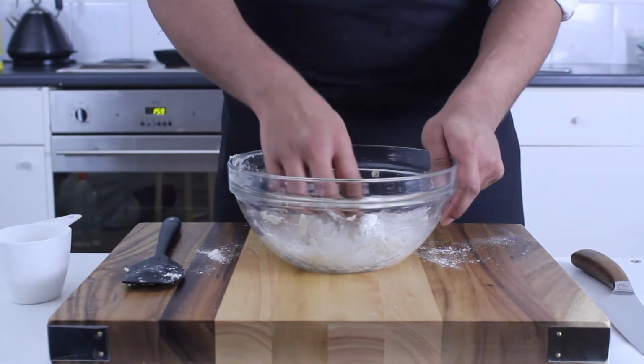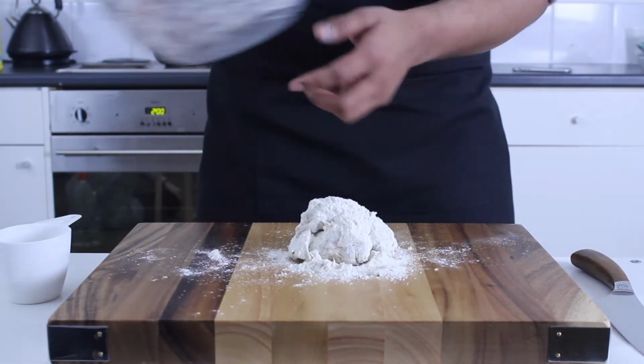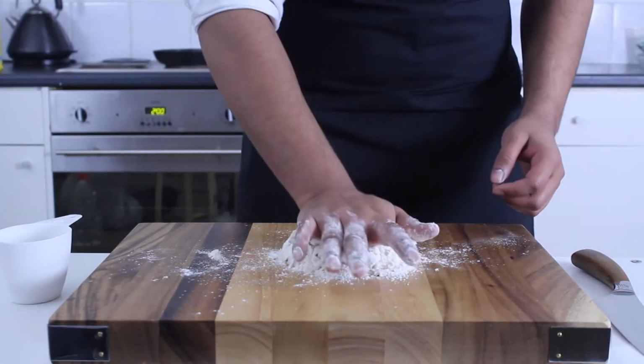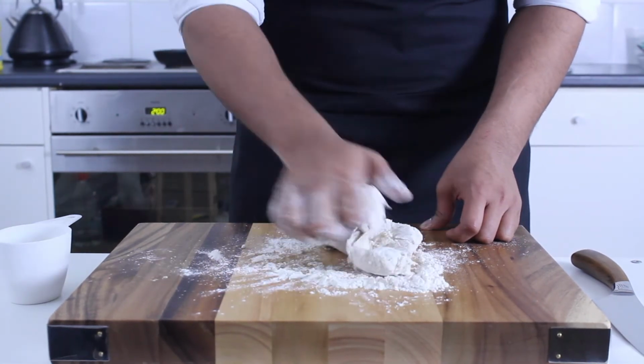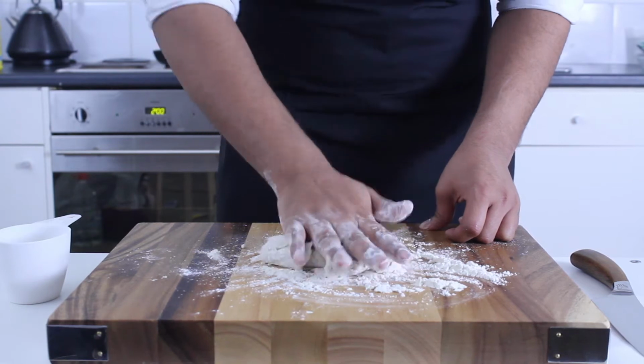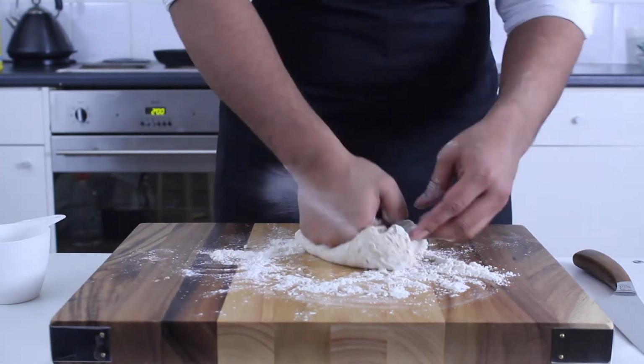Now it's not essential that we use the whole thing. Like I said, it is literally just to feel your way through the dough. Tip it out onto a floured surface, or just use the excess flour in the bowl already. Then give it a good strong knead for about 10 to 15 minutes, continuously adding flour and or water as you go along.